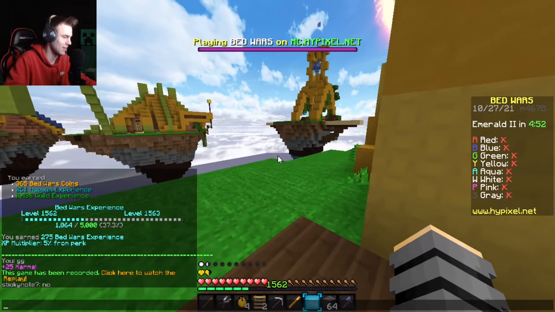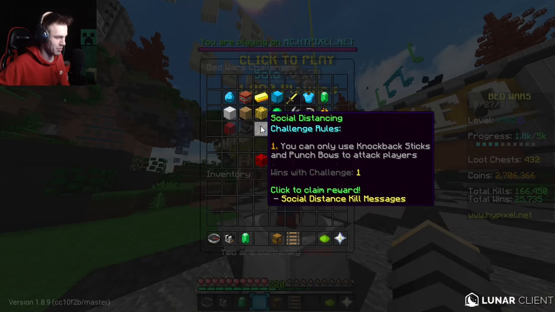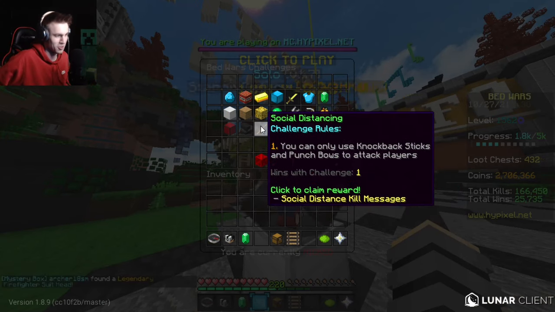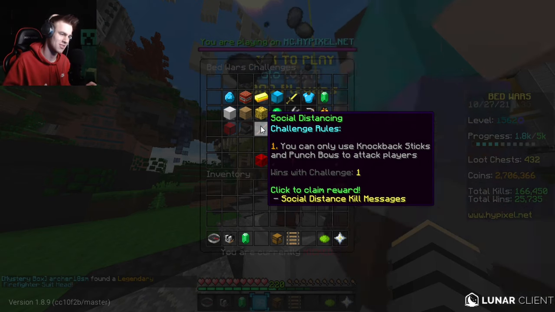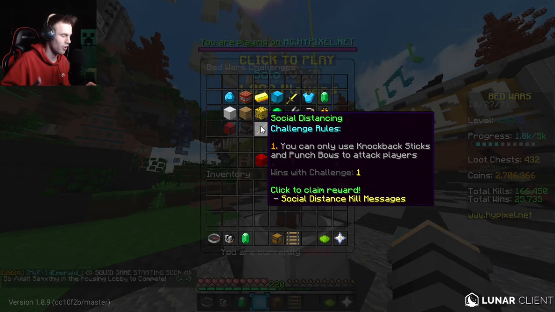That one's actually not that bad. So this challenge isn't actually all that bad. Knockback sticks and punch bows, that's all you need to win games anyway. If they banned every other item except for those two, then it would be difficult. But since they left in potions, all the blocks, all the tools, if you need a weapon, just use your diamond axe, and that deals plenty of damage.